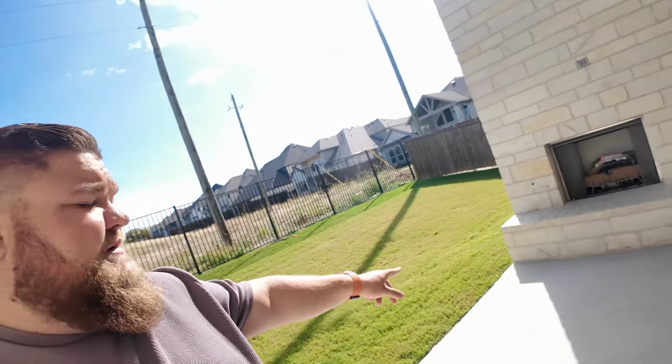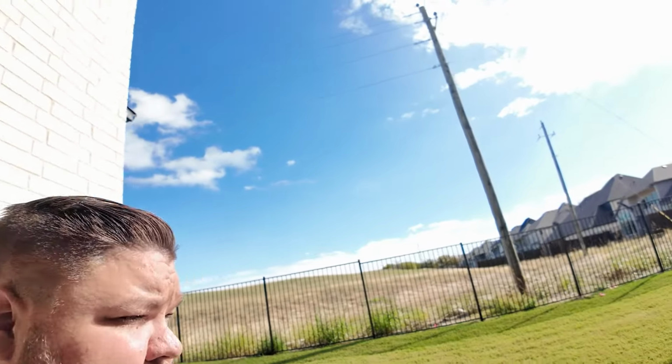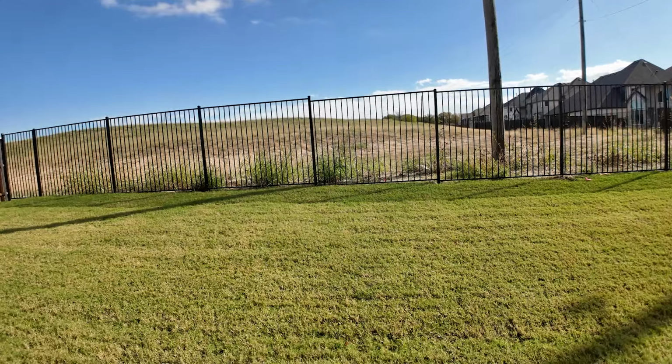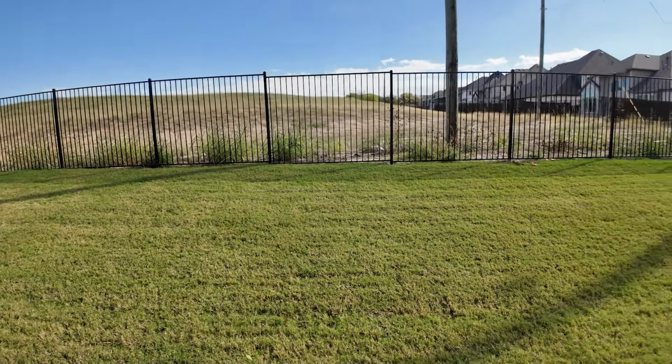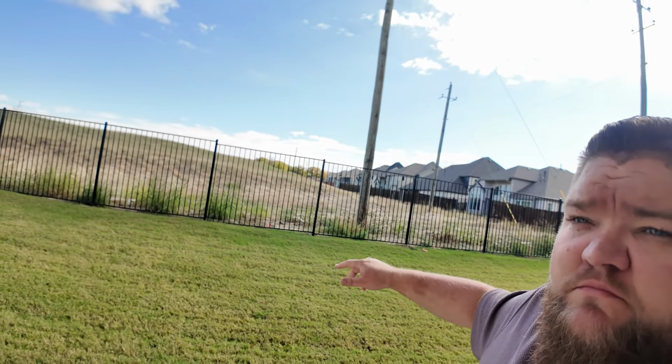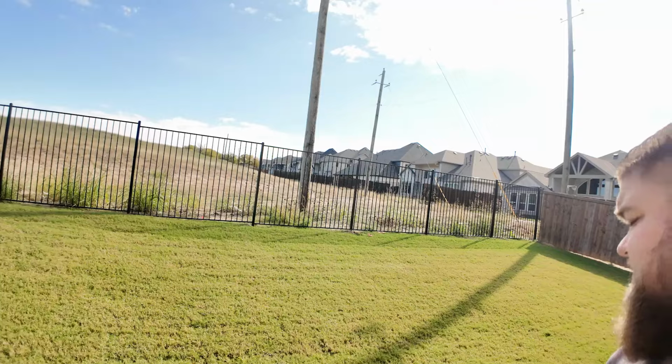One of the best things about these homes, oh, door's locked, my bad. All right, outside fireplace, outside, but you've got no back neighbors. It's a giant hill. There's no way you're building anything on that. There's no street or nothing. So like I said, neighborhood's on closeout, no back neighbors. Beautiful backyard. There's plenty of space back here for activities. Oh crap, it's bright. Oh, let's go back inside.